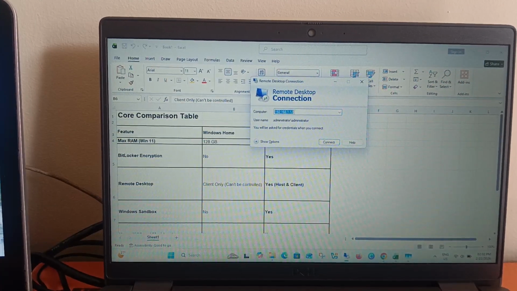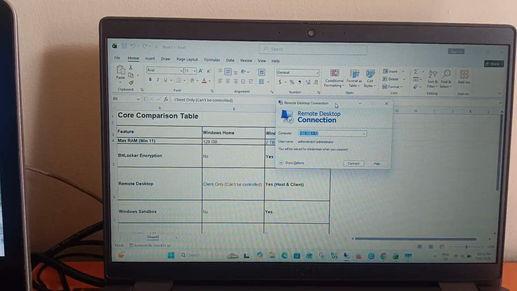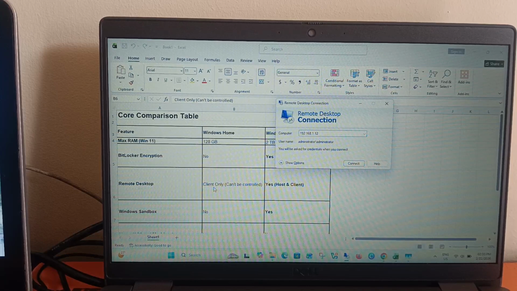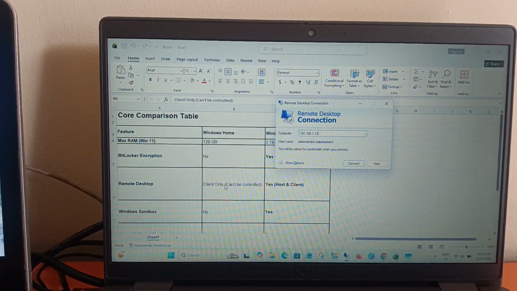So you can open your RDP here and take another system's session. In that case you are the client. In Home Edition you can just take another session. If you want to take the Home Edition session from another computer, you cannot.